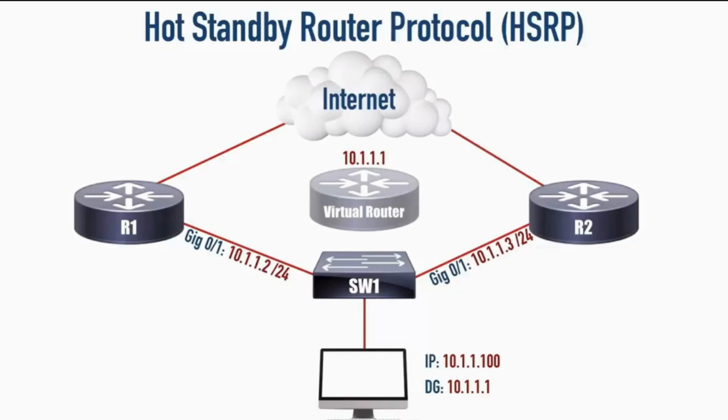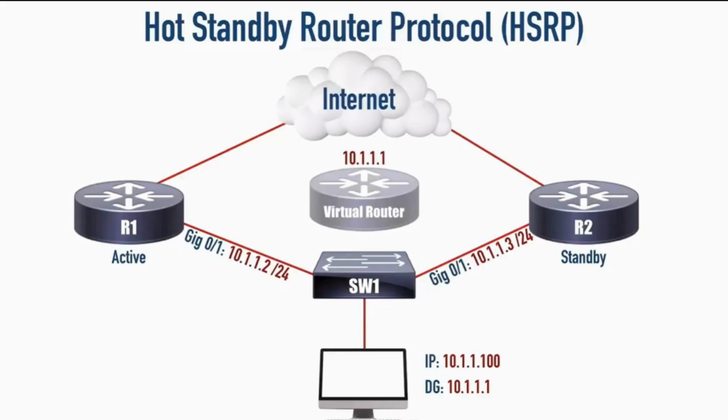Notice that's not the IP address of either R1 or R2, but we could say that R1 is going to be the active HSRP router servicing that virtual IP address, and normally we're going to be able to go via R1. But if R1 goes down, R2 is going to be our standby router. Which begs the question, how does R2 know that R1 is still there?